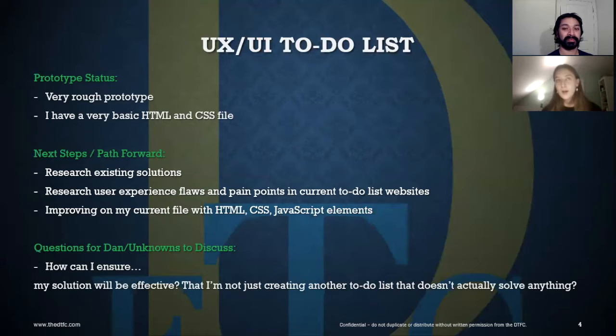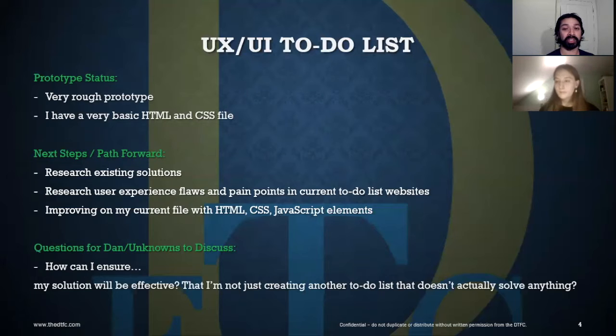Well, I picked a to-do list because I didn't want to just create something new that I wasn't even sure people needed or wanted. But something like a to-do list is something that we know people need, we know people use. And so I can take an existing product and improve upon it instead of just making something that I'm not even sure anyone needs or wants or uses. That's a great point. I think that's a really good reason to do something like this.